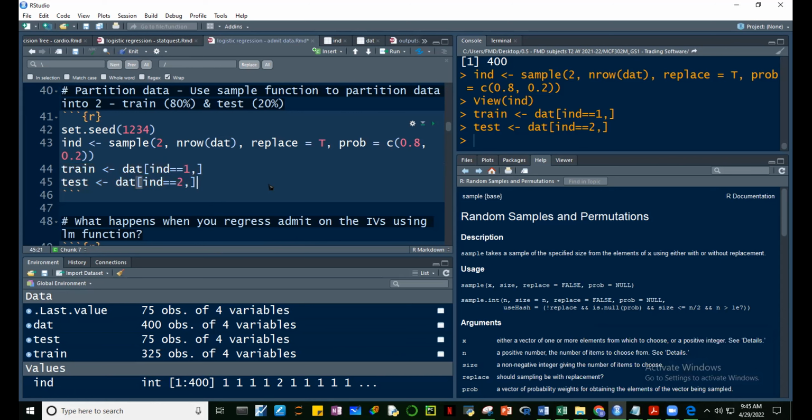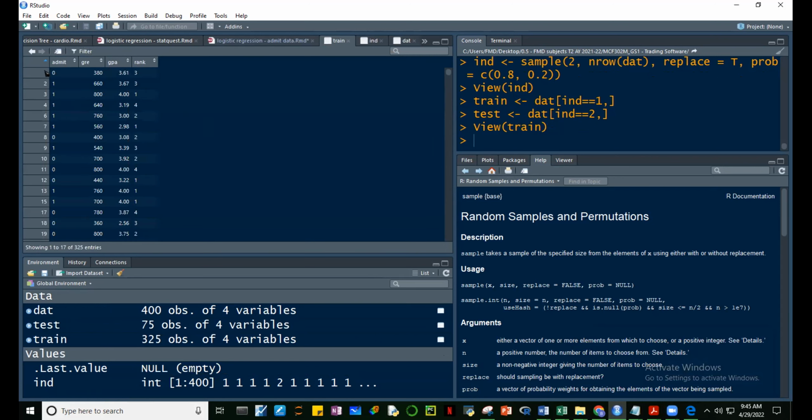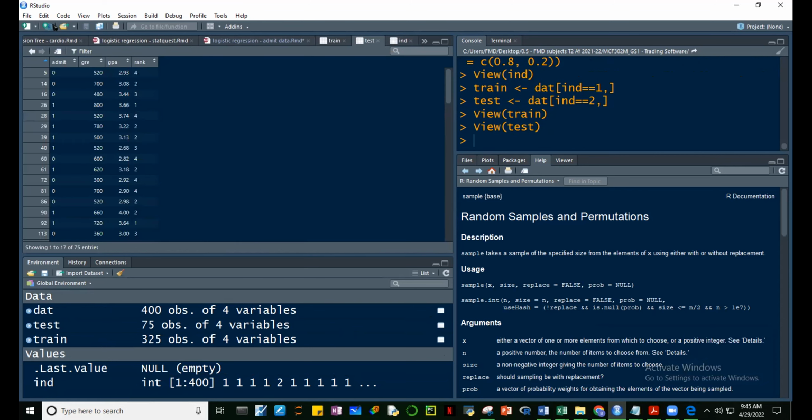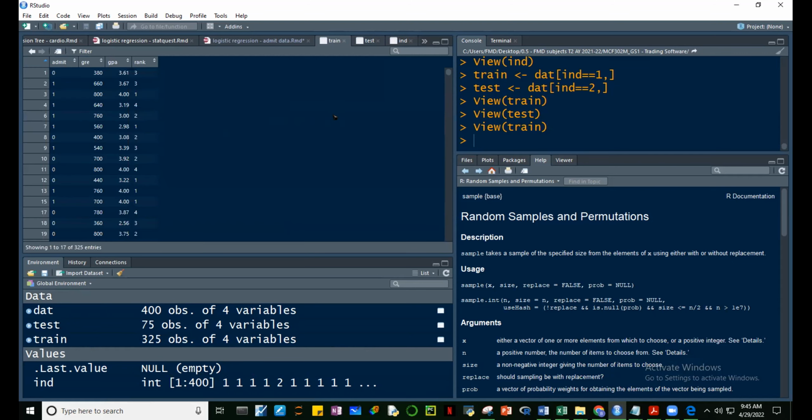So, na-create na guys yung train and tsaka testing data. Okay, let's check the training data. If you take a look guys, 1, 2, 3, 4, tapos walang 5, di ba? 6, 7, 8, 9, 10, 11, 12, 13, walang 14. So yung mga observations na yun, napunta siya kay test. Kay test yan, 5, 14. So ito yung mga observation numbers, yung mga ID numbers na napunta kay testing data. Tapos yung the rest, napunta kay training data. So that's what happened guys, no? We were able to split the data into 2.